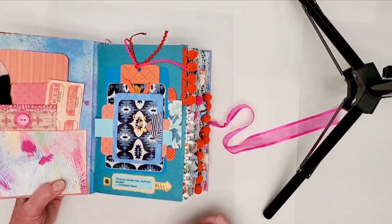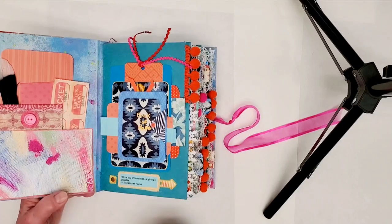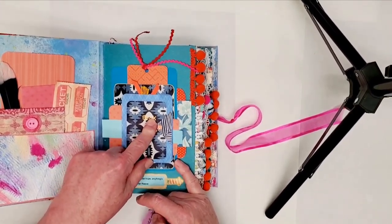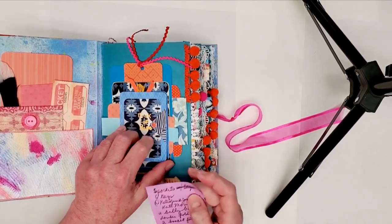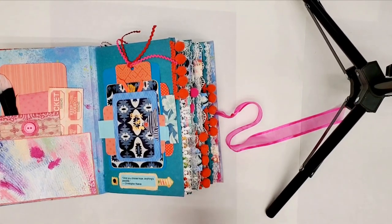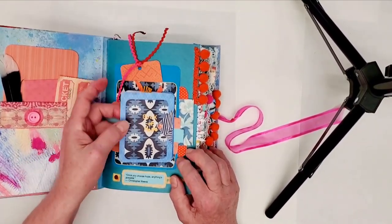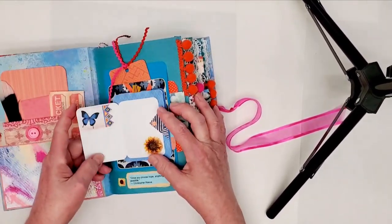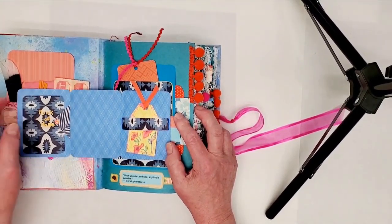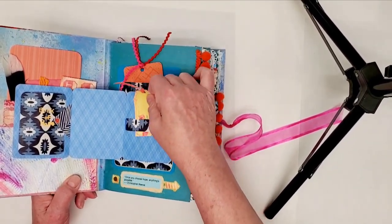Okay. This one is inspired by Kate Maurer and all her fold-outs, pockets, and flip-outs. And this flip pocket fold-out flip-out thingy has five pockets, six tags, two belly bands, and a double fold-out, and two booklet fold-outs in this one page of things. So there you got the title page, and that opens up to a little journaling space, and then it opens up this way for more journaling space and a little belly band with a little tag. It goes in it.